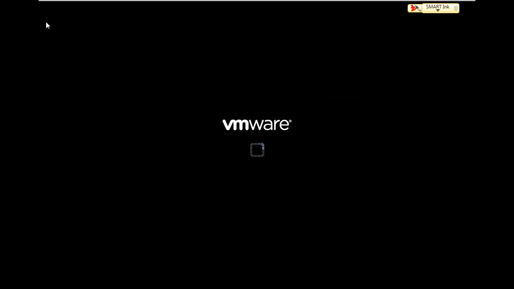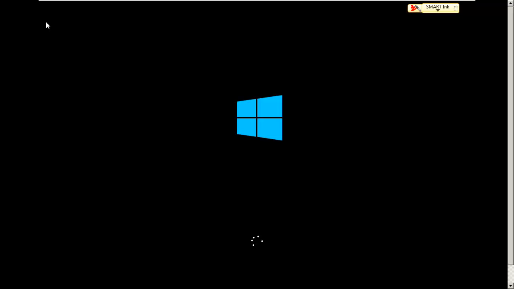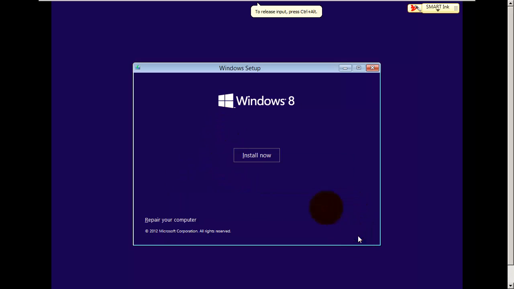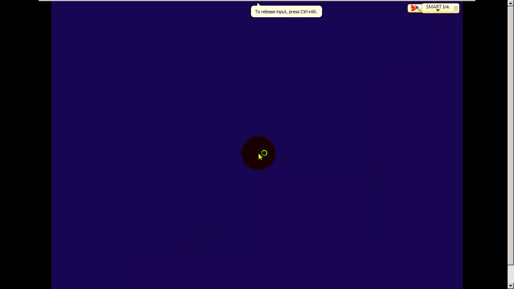The installation process is going to be very, very similar to Windows Server 2012. It's going to have the same look. It's going to have the default language of English and the format of United States. I click Next, and I click Install Now.